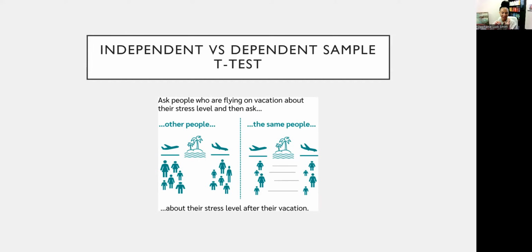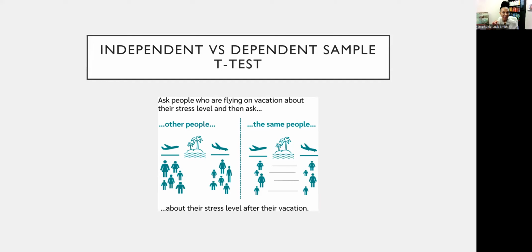So again, how did you feel before you landed on the island? And how did you feel now that you're on your way back home? Well, and again, that can create some stress, right? Sometimes we're a little stressful when we are heading back from vacation. But again, independent sample between subjects, 2 separate independent groups.